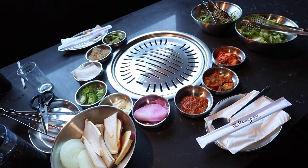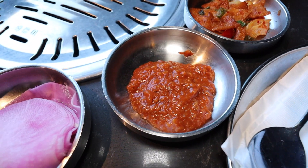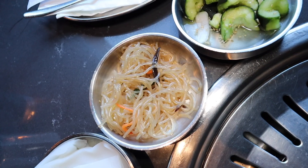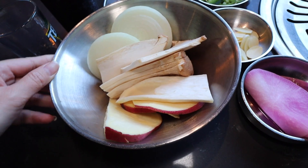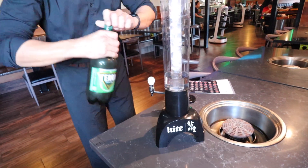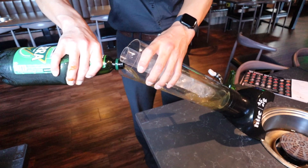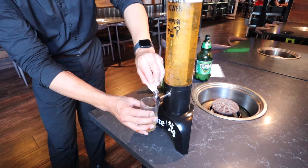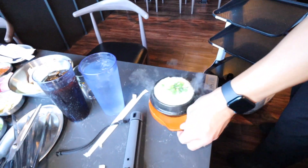This is the panchan — there's fresh kimchi, fish cake, soybean paste, radish, garlic, jalapeño, rice paper, japchae, and cucumbers. Two bowls of fresh salad and greens, veggies, mushrooms, and potatoes. This is the soju tower — a mix of soju and beer. Oh my gosh, there's a little robot server here that brings all your sides — that is so awesome!